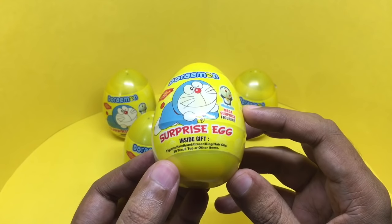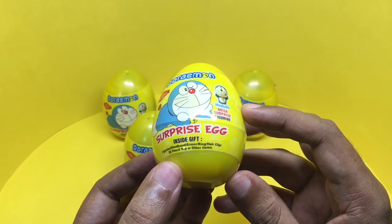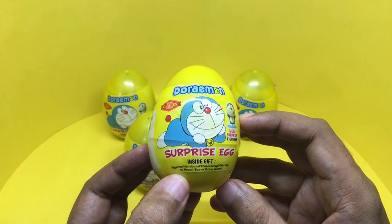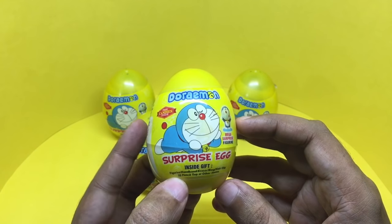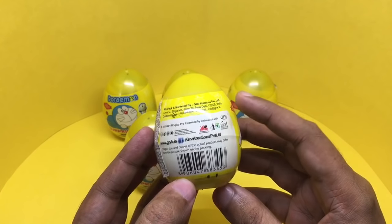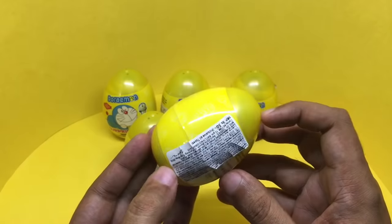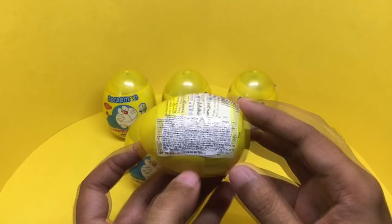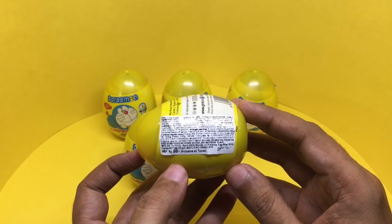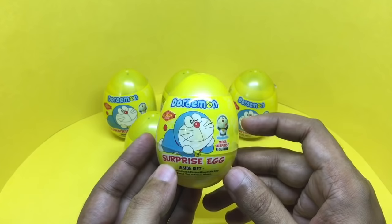Inside gift are a figurine, handband, eraser, ring, hair clip, 3D pencil top, and other items. Free candies inside. It's made by GRV Creations in India. It costs around 50 rupees or around 80 cents or so. So let's open and see what we get.